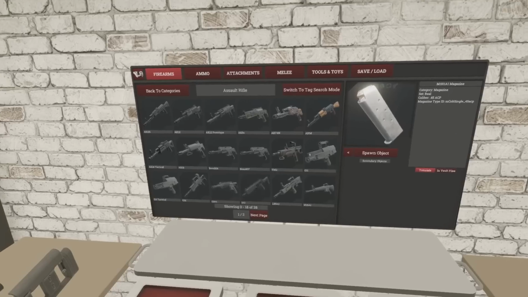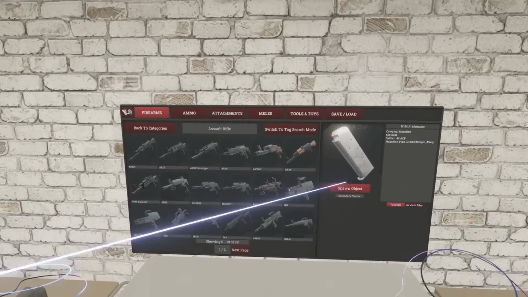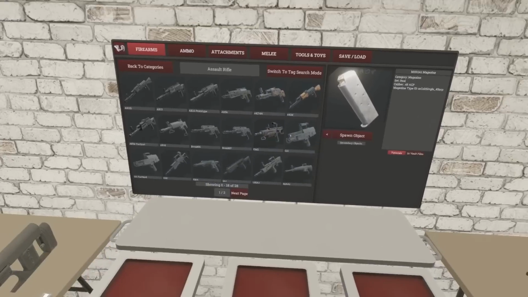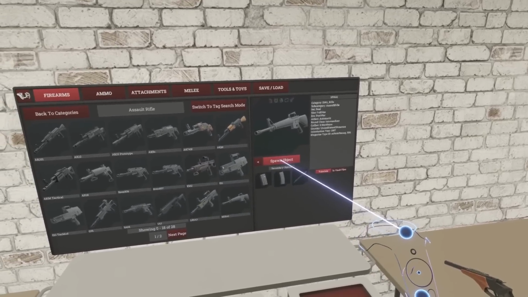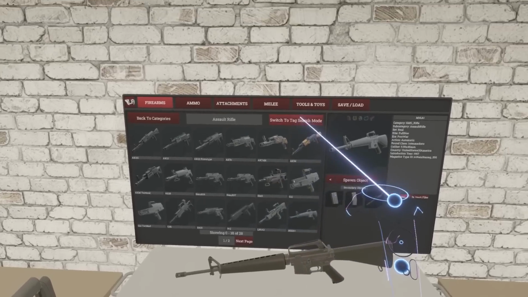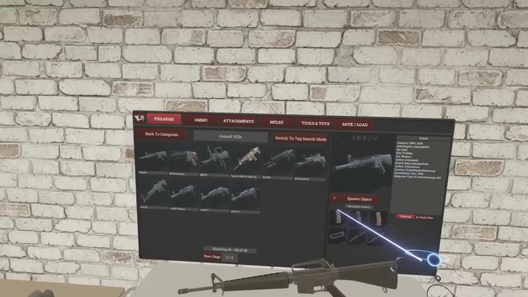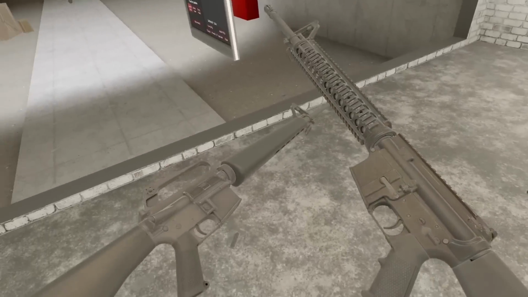Back to categories, assault rifle. So, in terms of guns, 2 guns have been wholesale replaced this week. Our M16 A1 and our, dopey me, there we go, and our M16 A4. Grab these and take a look at them.